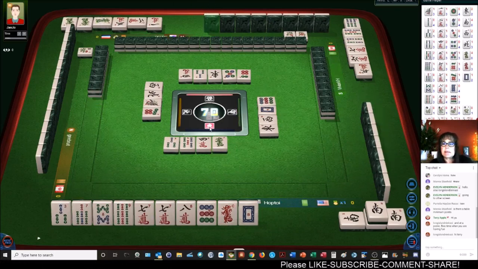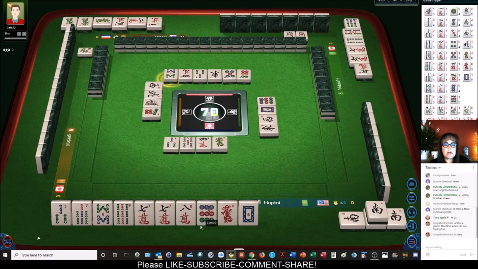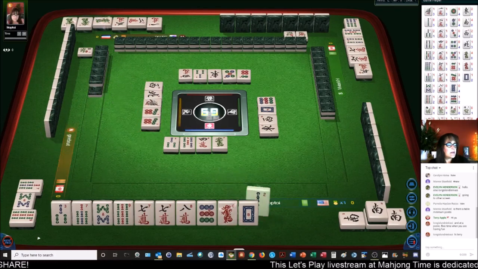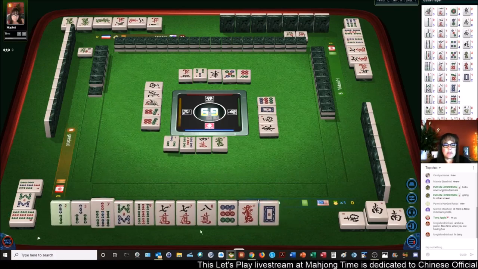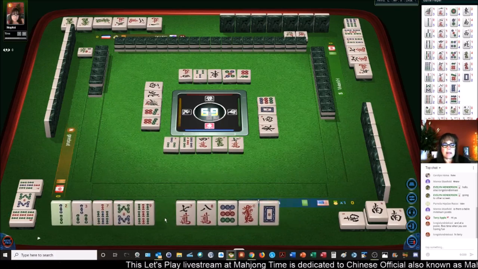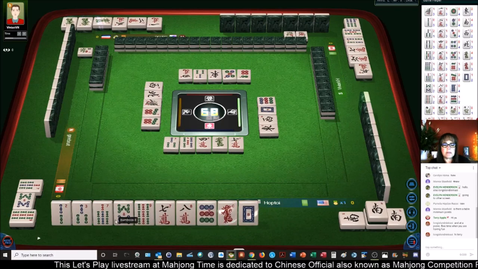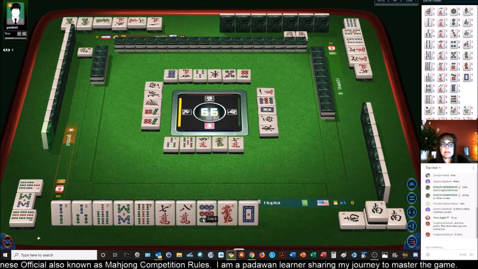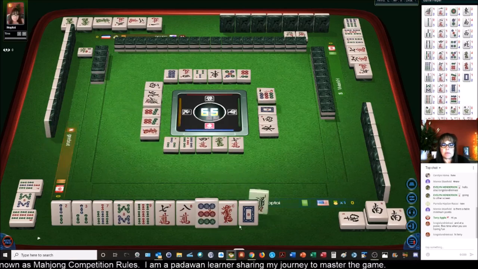We're in the east seat and it's east round. So what we need here is a 7 or an 8 dot pretty badly. Good job. Okay, let me just catch up with the chat. 7 dots. Okay, we've got a 2. So let's get rid of the 7 crack. We could still do outside hand. We have a Kong of souths, and then we have a potential chow with a 7 dot and 8 crack. We need a 7 dot or an 8 dot pretty badly to make this work.